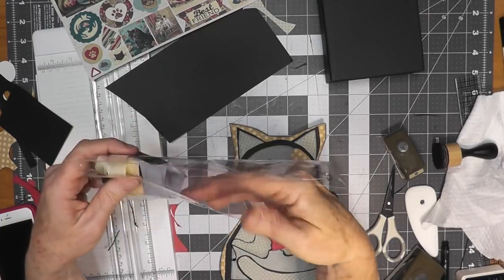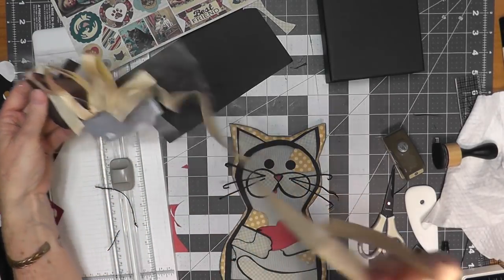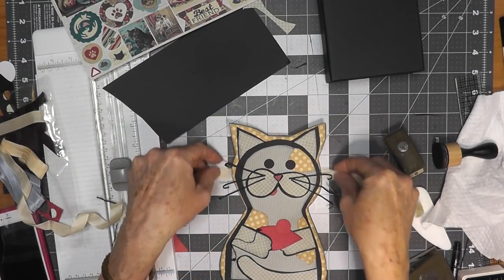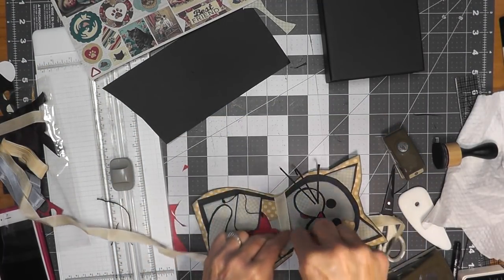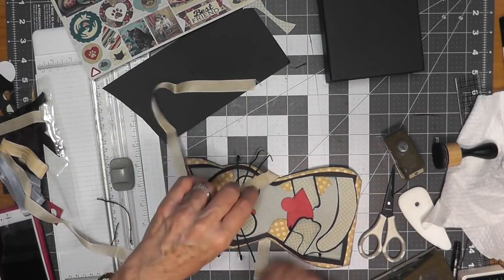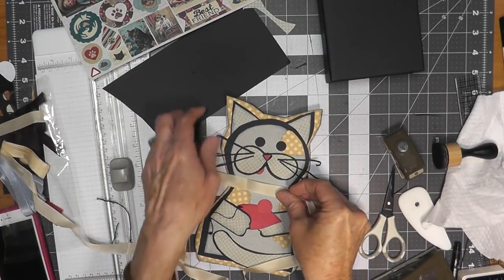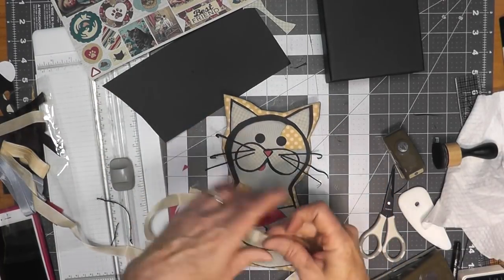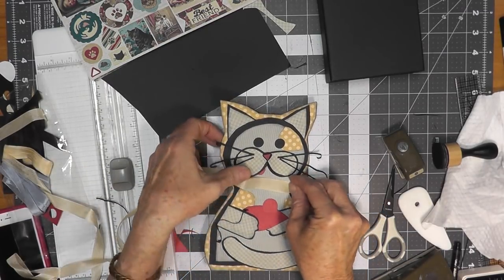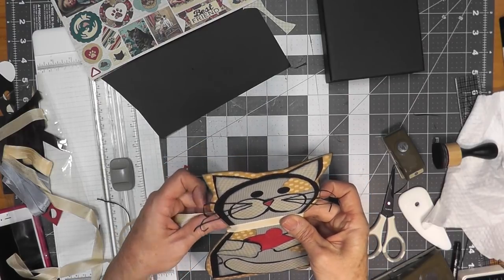Now you'll want to add a little bit of ribbon for a collar, and then go ahead and add any decorations that you want to add to your cat, like flowers and different embellishments. Whatever you choose. So I'm going to go ahead and speed this up. I'm not going to give verbal instruction on the rest of the decorating for the cat. And then once it's done, just set it aside. We don't want to put it on the album until we've worked on the pages, the base pages, and some of the patterning. So you want to just set that aside for now.